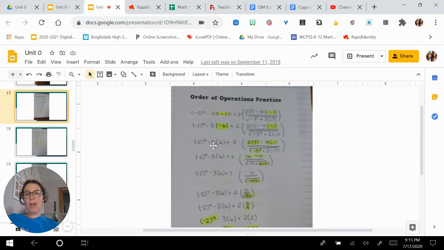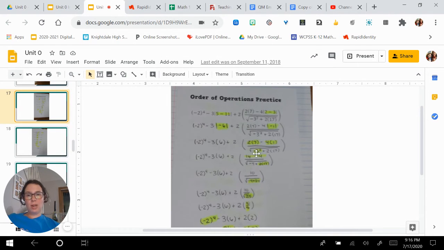Now you see here I have added parentheses around it because the 3 is multiplying the absolute value. So I want to represent multiplication here. I don't want to just put 3 and 6. That looks like 36. All right, and then the absolute value of negative 1 is 1. Again, put parentheses so you don't confuse yourself. Now we can do exponents and multiplication.